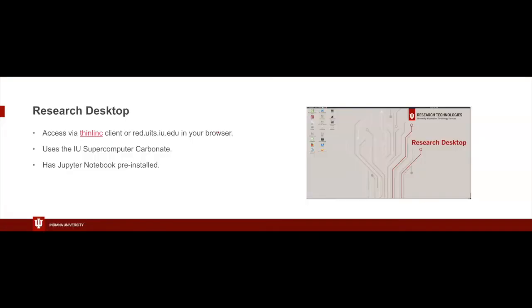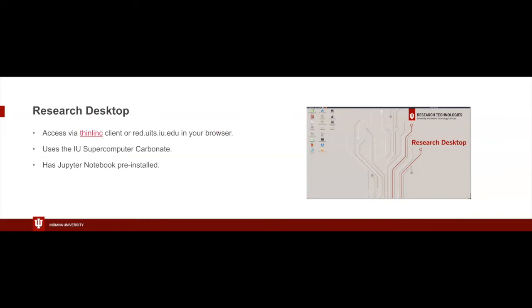So Research Desktop, you can access it via a ThinLink client, or like we're going to do today, going in your browser to red.uits.iu.edu. And part of the reason we use it is because it's a GUI to use the Carbonate supercomputer here at IU, which again is really useful, especially for sentiment analysis if you have a couple million tweets or something like that you're going to use. And it also has Jupyter Notebook pre-installed, so you don't have to do it.